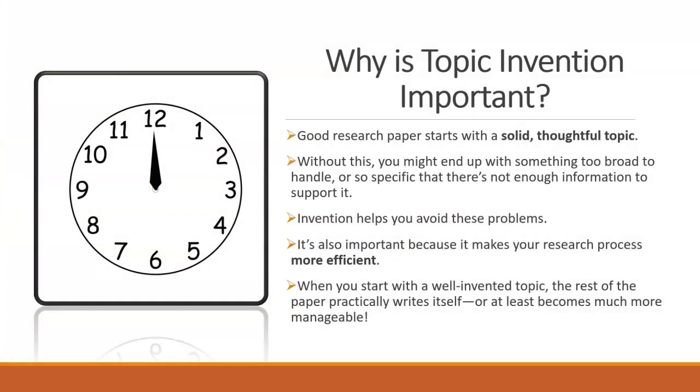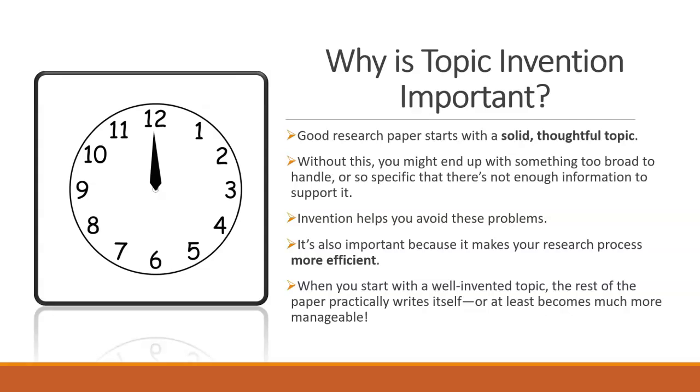So why is topic invention so important? Well, good research papers start with a solid and thoughtful topic. Without this, you might end up with something too broad to handle or sometimes so specific that there's not even enough information to support it. Invention helps you to avoid both of these extremes, and it also makes your research paper and your time doing the research more efficient because you have such a focused area that you can really spend time finding the right research for.